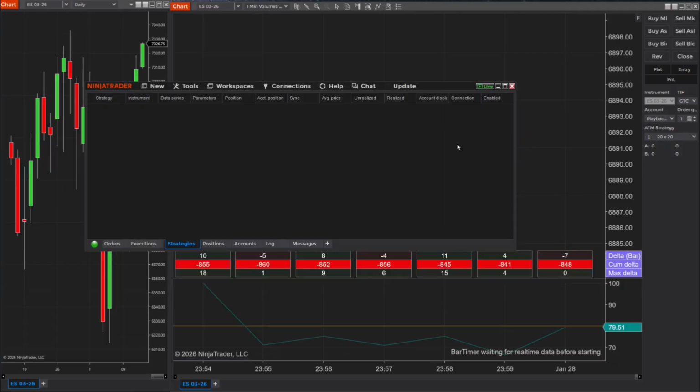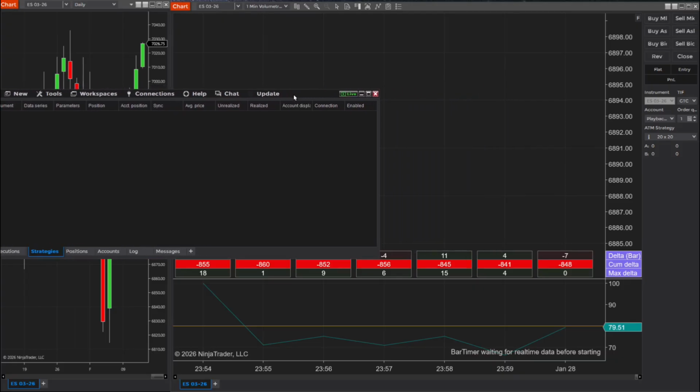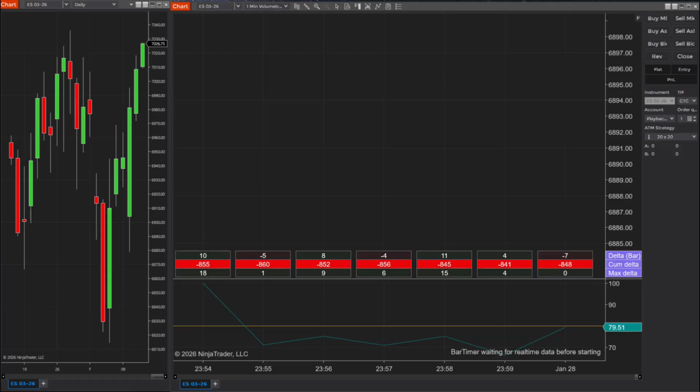As soon as I say continue, the chart is going to update. I'm going to move my control panel out of the way. Here's your playback window, with the controls. You hit the play button. There's how fast it goes, up and down, 1, 2, 4, up to a maximum of 1,000 times real time. Now you can see here, it's defaulting to January 28th, which is the very first day of data.